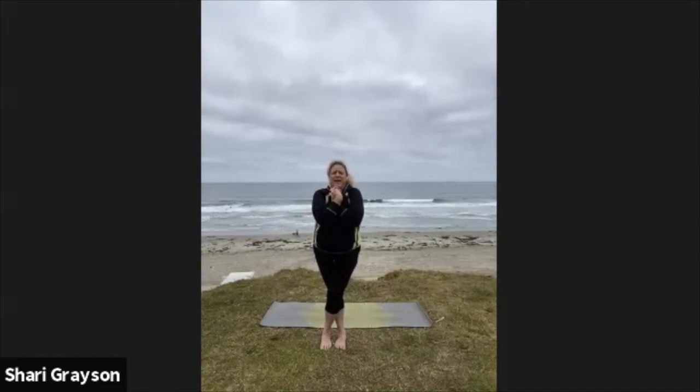Undo the arms, switch the arms first, undo the legs, whoops, and switch the legs. Curl those arms in, squeeze, hug, squeeze everything towards the midline of the body. And activate the eyes up and down, up and down, up and down. One more, up and down. Good. One more squeeze.